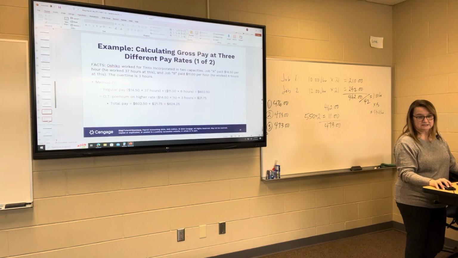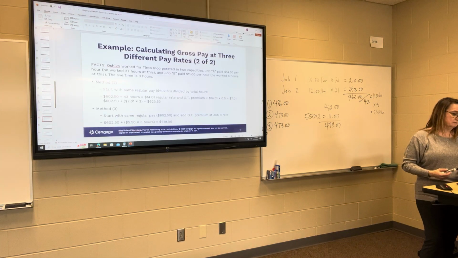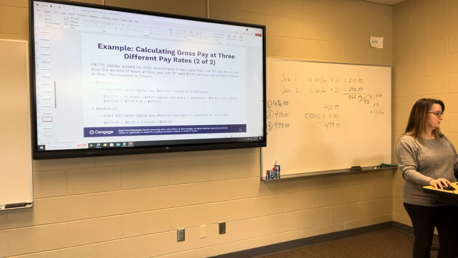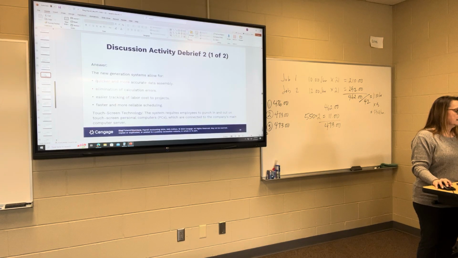So in this case, you've got $619 versus $623.53 versus $624.25. So we've got 3 distinct pay amounts for each of these, right? In this case, method 3 would obviously be the most advantageous for the employer, but method 1 would be the most advantageous for the employee. I want to talk about that overtime premium.